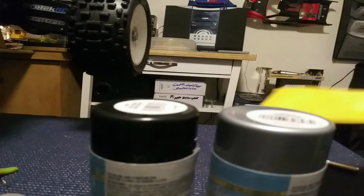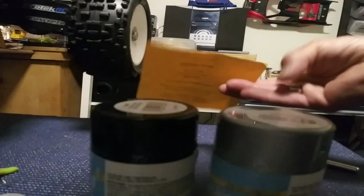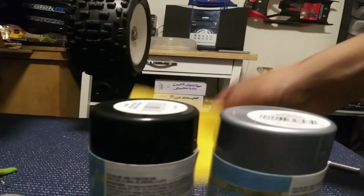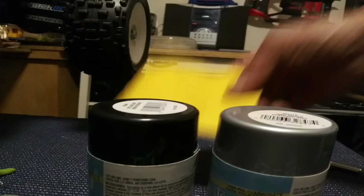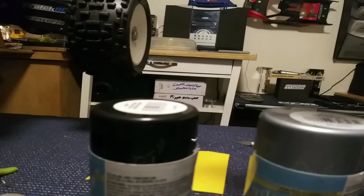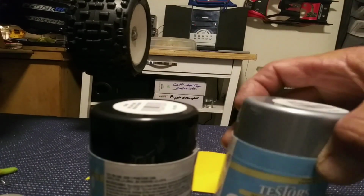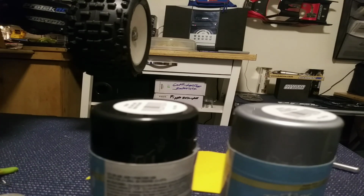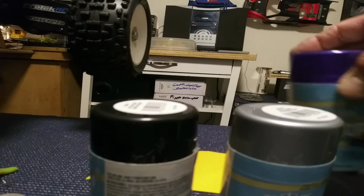And who's this company? HotMeUps.com. There you go, people. That's where I get my paints. $5, man. It's a couple dollars shipped. These are actually cheaper than my hobby shop. It's like $8 a can. I think I got 3 of these cans shipped and everything for less than $20.